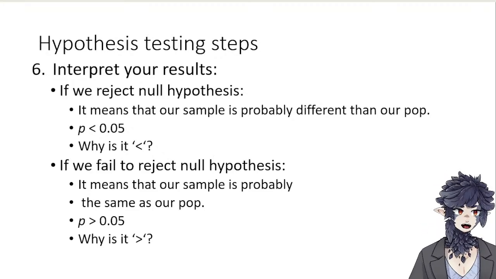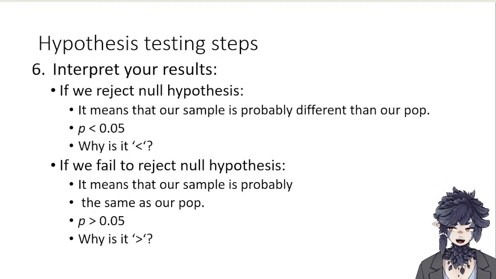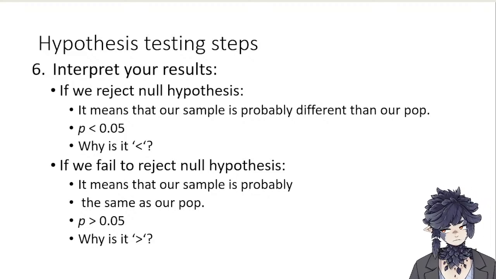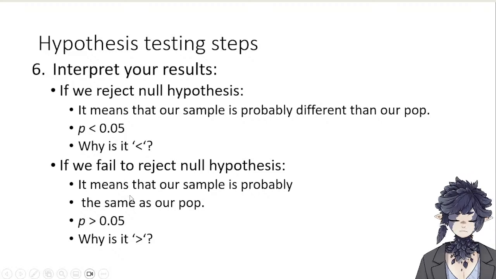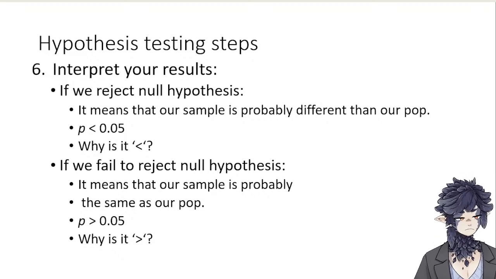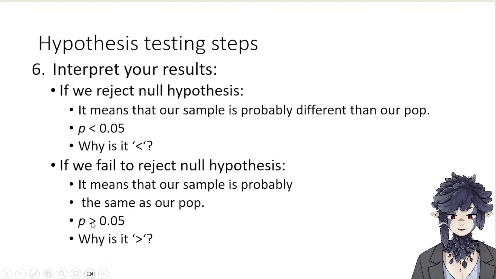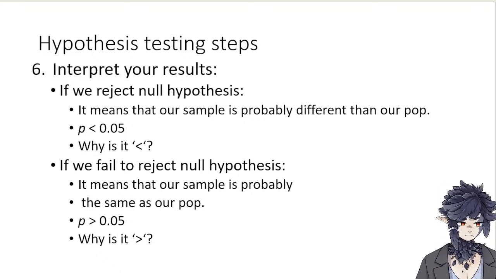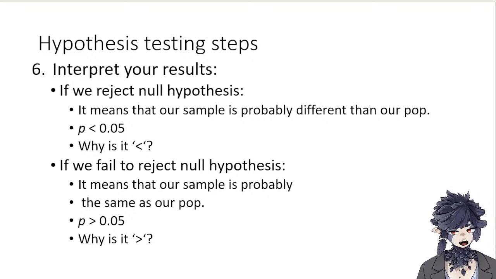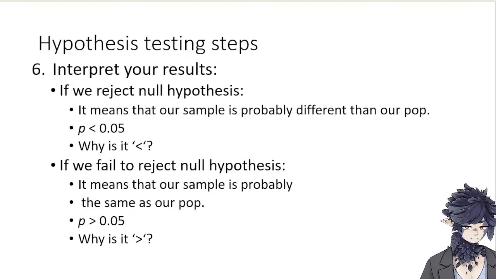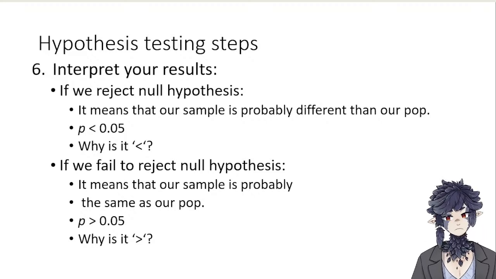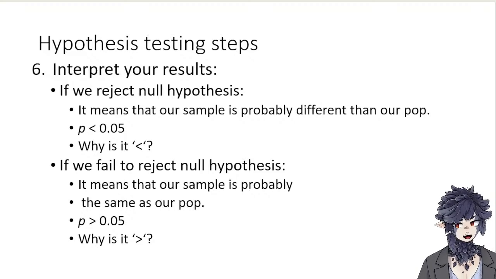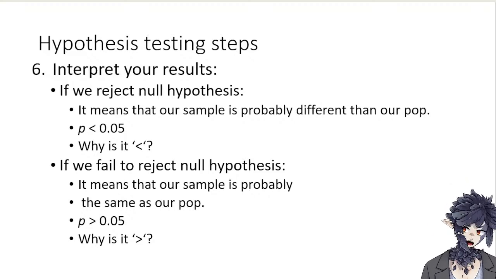If we fail to reject the null hypothesis, that means our sample's too similar to the population for us to conclude it was anything but a fluke, that it was anything but sampling error. In that case, we can't really conclude it's the same as our population, but we don't have enough evidence to say it's different. And in this case, we might express that as p is greater than 0.05. The probability that we would have gotten a sample that was this different from the population by coincidence, by random chance, even if there's no real difference in length between shonen manga and other manga, is more than 5%. And at that point, we're not past the cutoff. This isn't a big enough difference for us to conclude that this was anything but sampling error. We fail to reject the null.